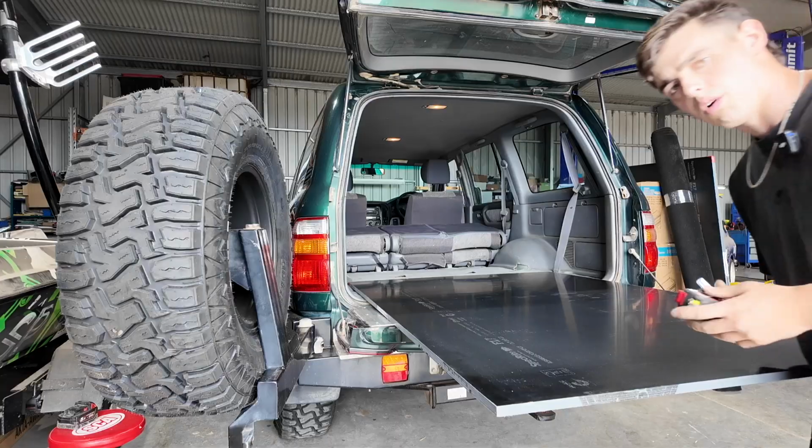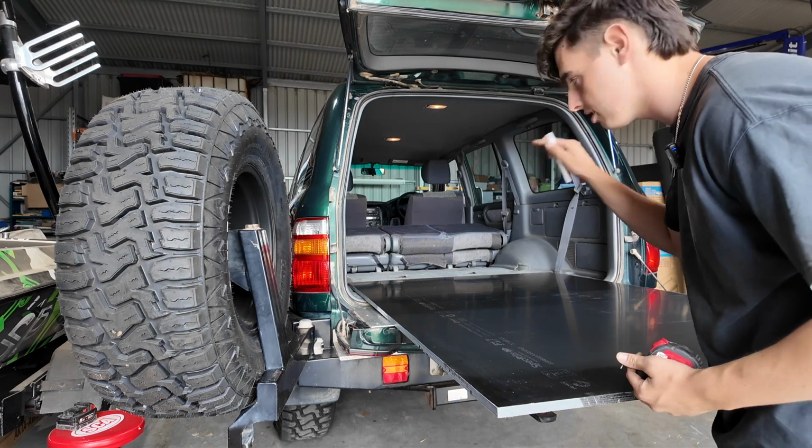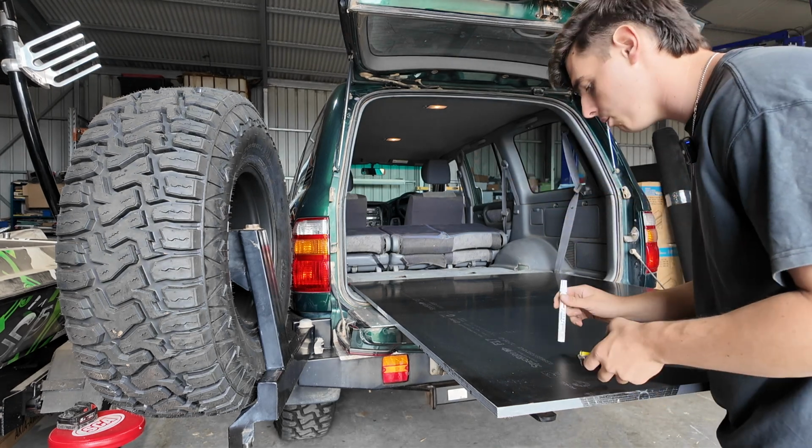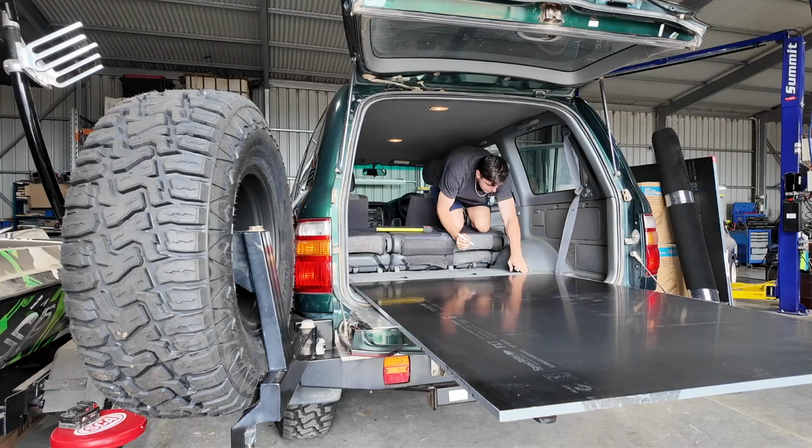So what I'm doing here guys, I'm gonna see how much I've got to cut off each side for it to slide all the way to the back. And also I will put the price of everything that I've used at the end of the video, so stay tuned for that.